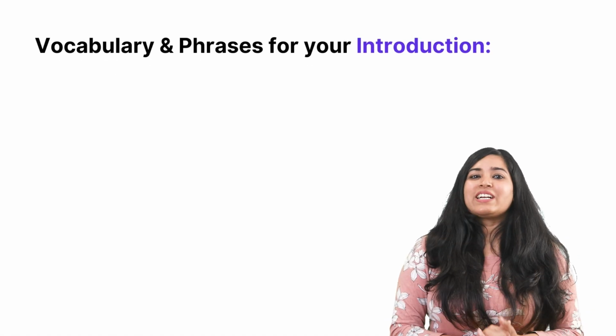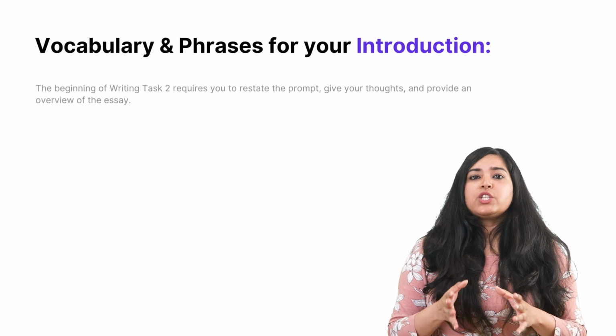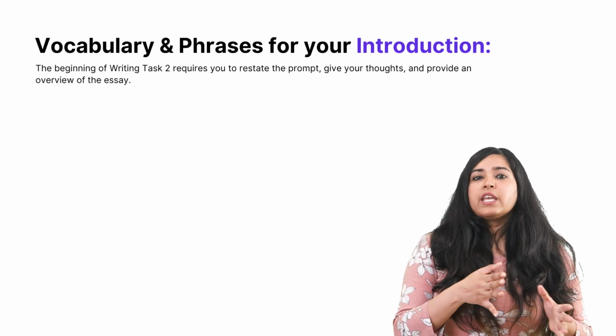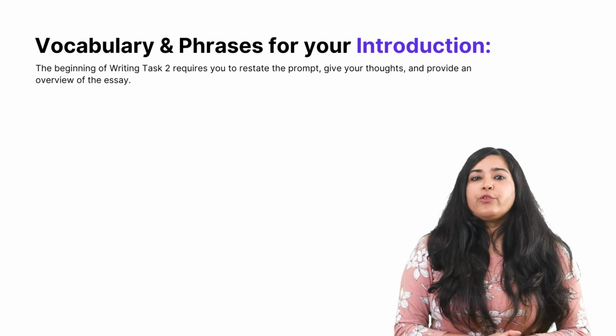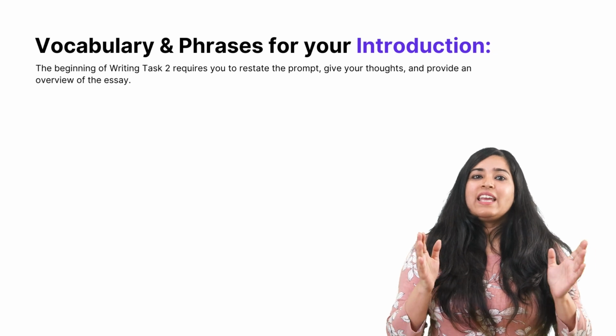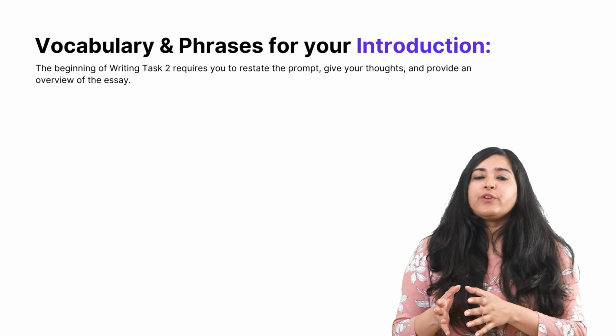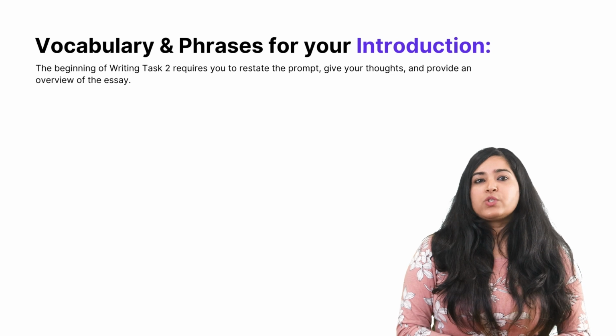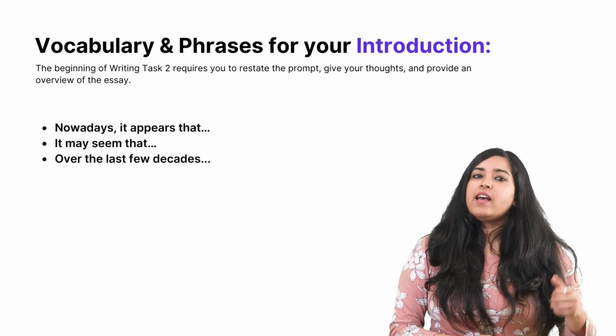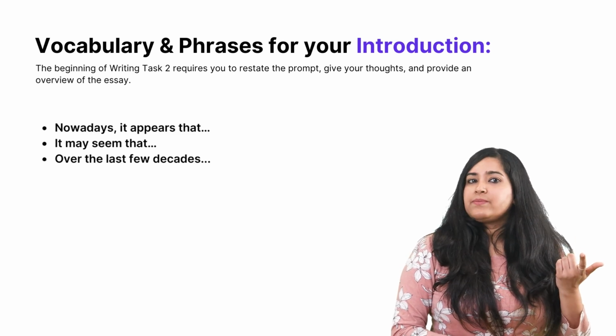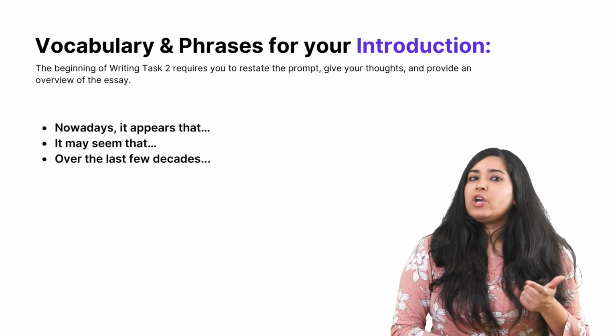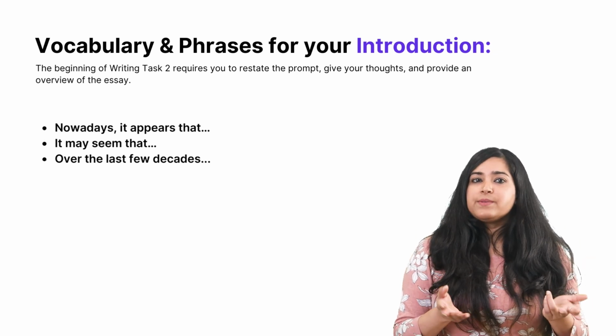We'll go through this paragraph-wise, citing examples in accordance to the various question types whilst covering vocabulary and phrases accordingly. Let's start with the introduction. For this, you'll need to restate the prompt, give a thesis, and provide an overview of the essay. Here are some of the most common vocabulary used in IELTS Writing Task 2 to do that. Nowadays, it appears that, it may seem that, over the last few decades.